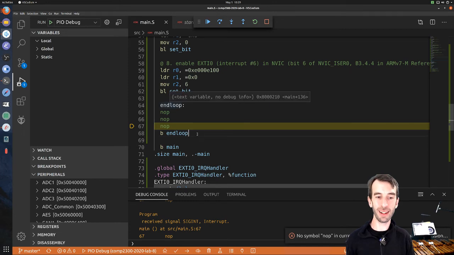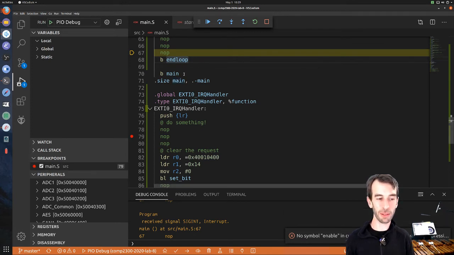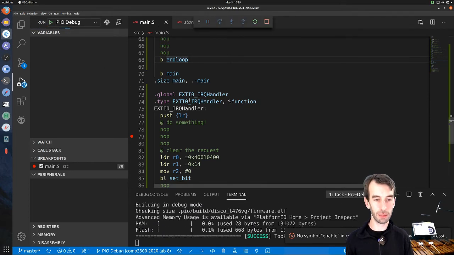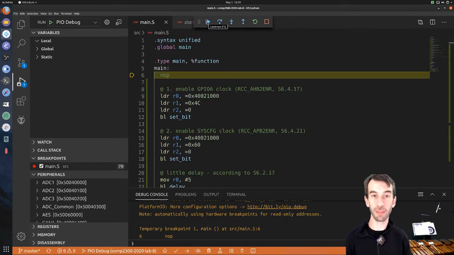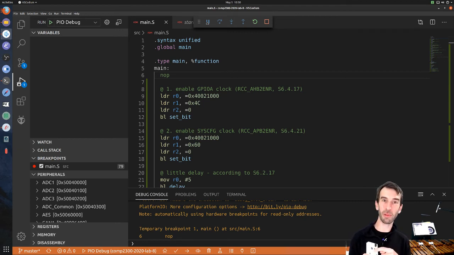I'm in the wrong area. I want to somehow stop in the interrupt request handler, in my XT0 handler. So I'm going to put a breakpoint in there so that when I click this button, I should end up inside that location. Okay, now we're running. I'm going to press continue, so I'll run my program continuously. It's more useful to be pressing this continue button when you've got programs that have I/O from the actual board, right? So you can press continue and then see something happen when you click the button like this.